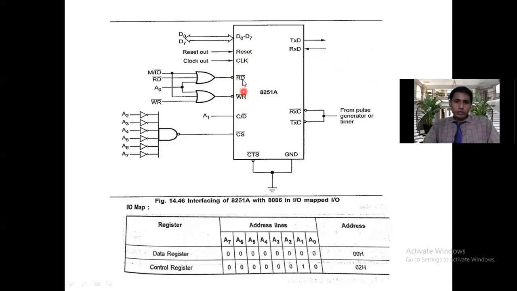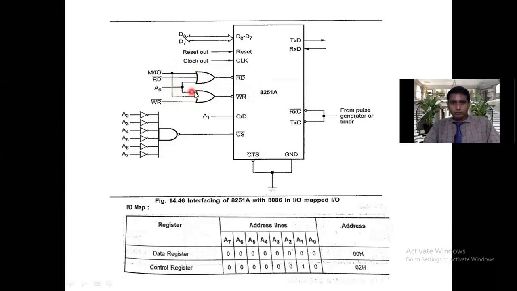Now let us see in which way it will activate read bar and write bar. Here also we are taking the M/IO bar signal, which should be low for selecting I/O. So 0 means we are selecting I/O. Here read bar is activating, so for that 0. Then A0 is also 0. Then all three inputs of the OR gate are 0, so the output is 0. That 0 is given to read bar, and it will activate. So here the output is IO read bar that we are selecting. IO read bar is activating, nothing but 0 is given to read bar, and it will activate. Similarly, for activating write bar, what happens? Write bar must be low.